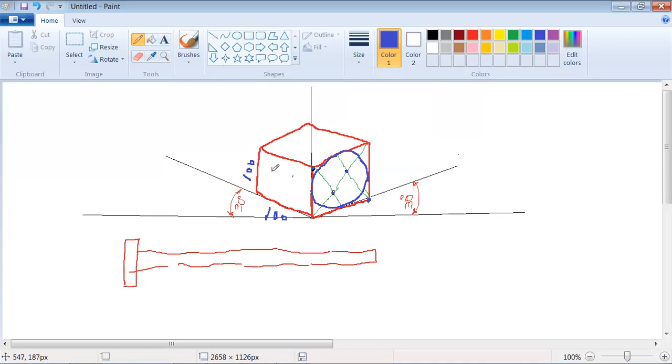You need to create a box in here, 30 millimeter, 30 millimeter, 30 millimeter, and then 30 millimeter. You create your box 30 by 30 because the diameter of the circle you want is 30, right? Then you apply the same principle here.